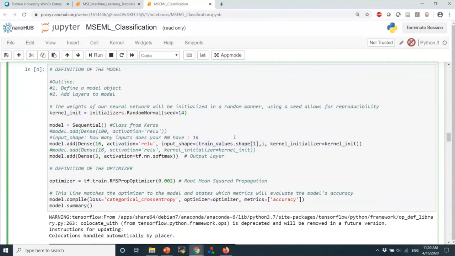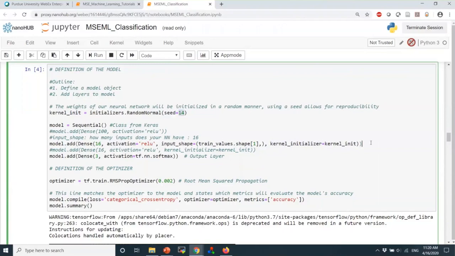The other command is the kernel initializer, which allows us to initialize the weights. We said that the weights would go from random values to values that will give us decent predictions through the training process. So how do you specify these random weights? You can explicitly specify them using the kernel initializer command. You don't need to. The default is going to be random. But if you want to control the randomness with the seed, or you want to initialize your weights in a specific way, this is the place to do it.